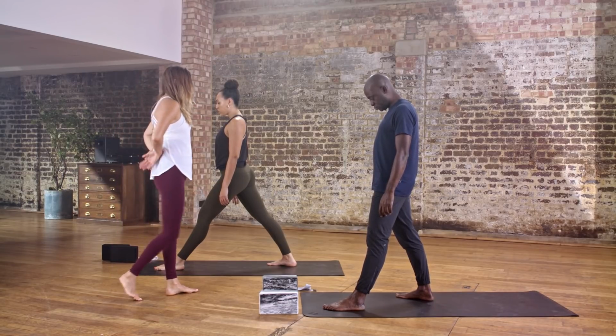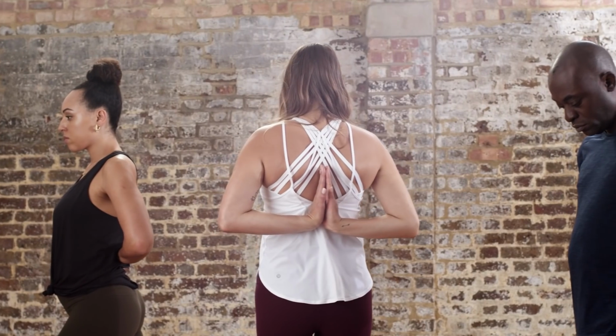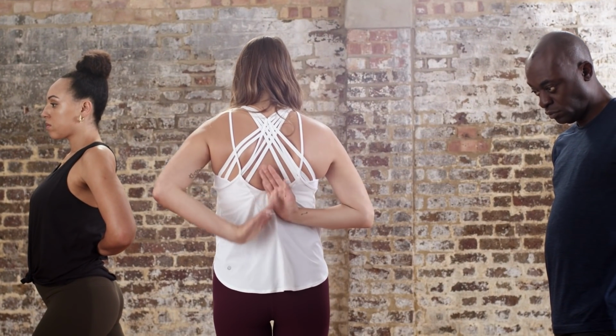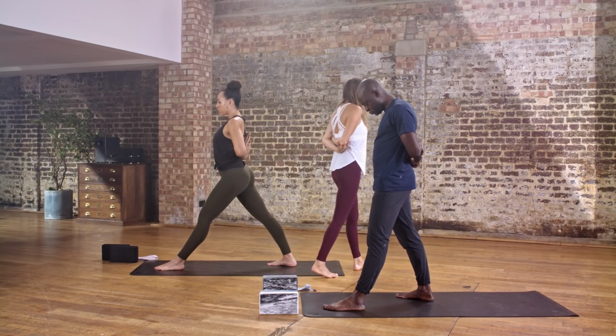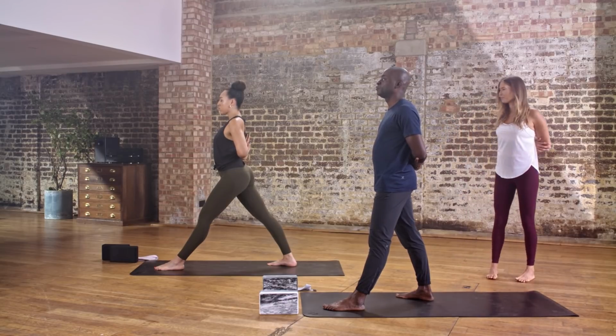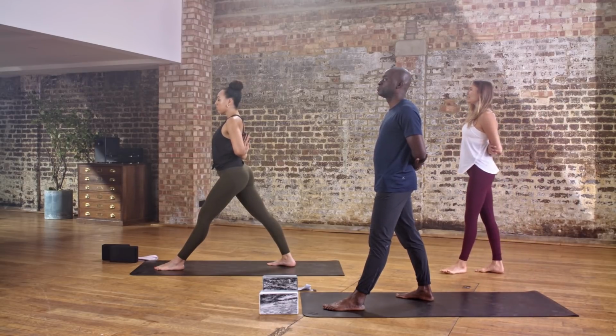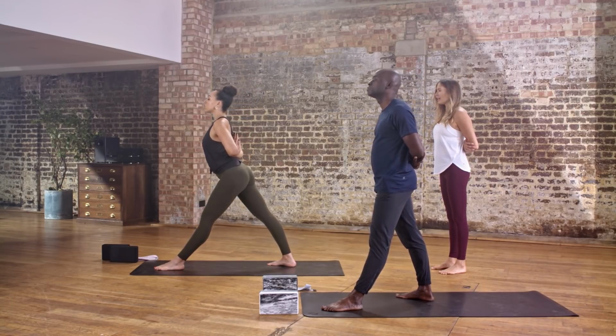You're going to take a reverse prayer behind your back, but if that feels a little bit far away, you can take opposite elbows instead. And just notice if the shoulders are up by the ears, just let them soften a little bit here. Now take a breath in, lift up through your chest, rooting down through the feet, folding all the way forwards over your left leg.